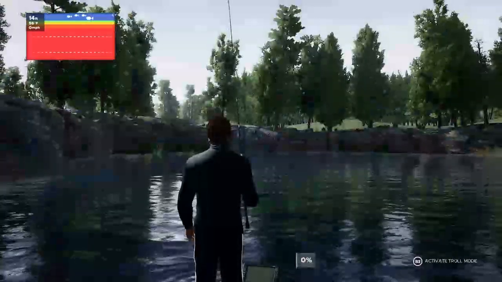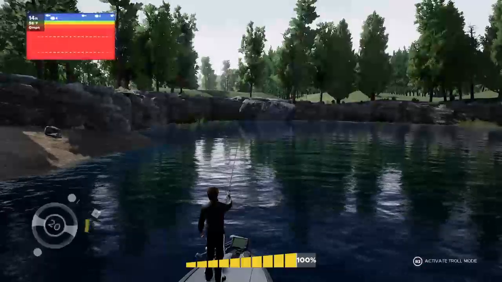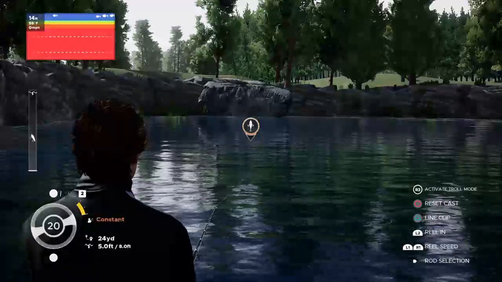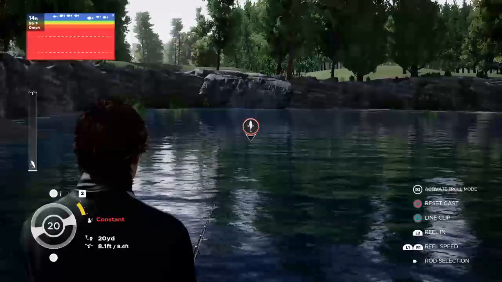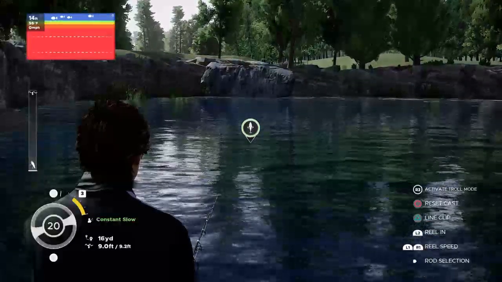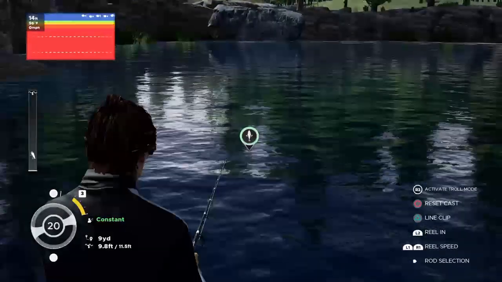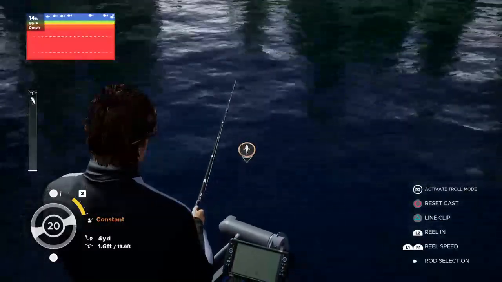Lower the tip. Oh, full cast. Nice. Speed 2. Let's make the tip down, yeah, just like that. Stop and go. Oh, it's bad. Speed 3. Why is it not stop and go? It's constant.